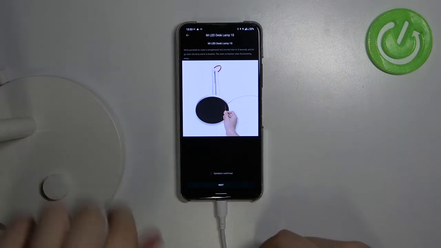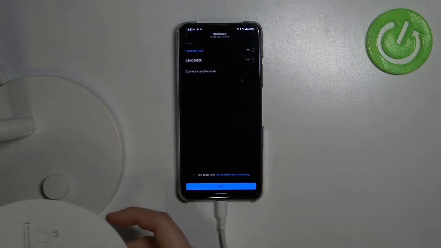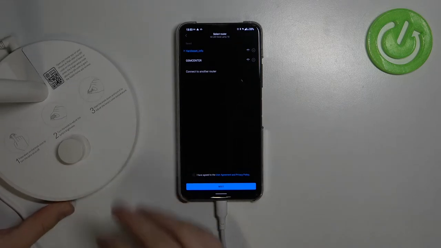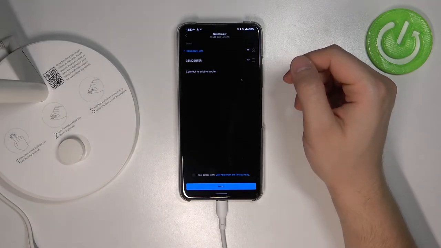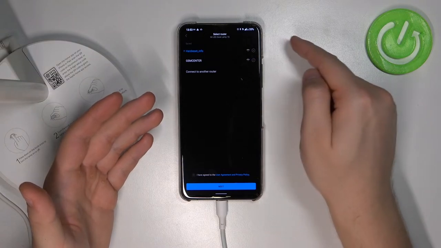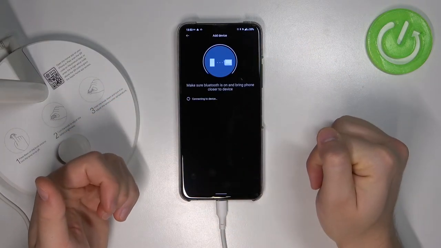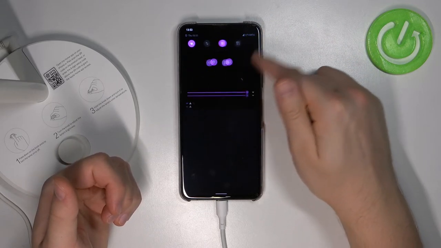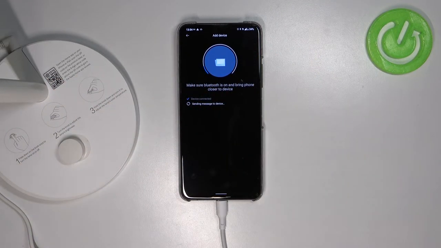Okay, right now we have to click here to open confirm operation and click next. And right now we have to connect to the Wi-Fi and network. I'm gonna turn on the lamp right now. So just select one of this Wi-Fi network, tap right here, click next. We have to be sure that Bluetooth and location is enabled on our smartphone, and now just keep both devices close.